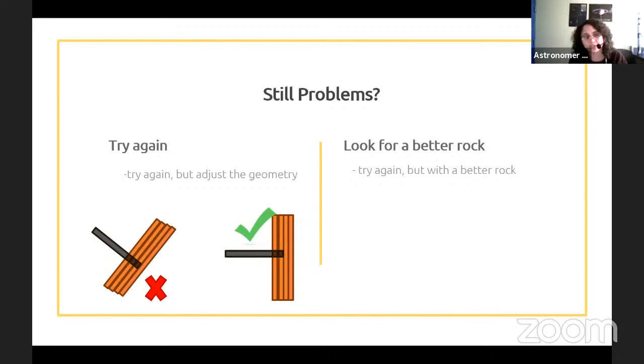The other solution, if it doesn't work, is to look for a better rock, one that's harder, better suited, and has the right geometry to drill into horizontally. Those are their contingency plans, and I hope it works. They expect to have a rock target early next week as Percy drives into the Citadel region. But it may still take a while to pick the choice and then decide when to attempt drilling, because it takes a couple days to do the whole process.